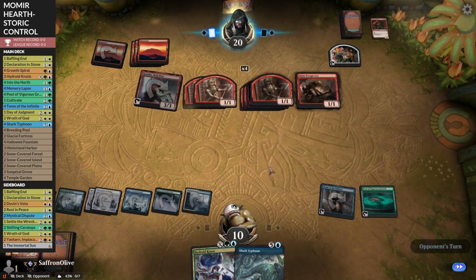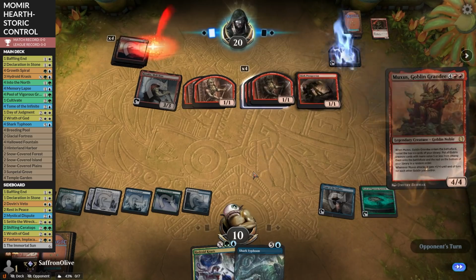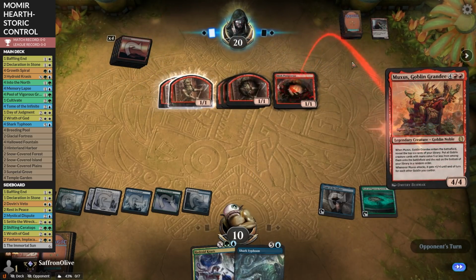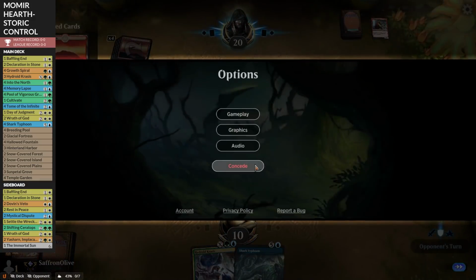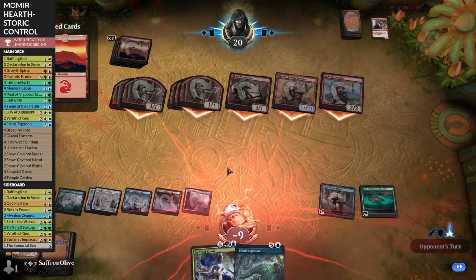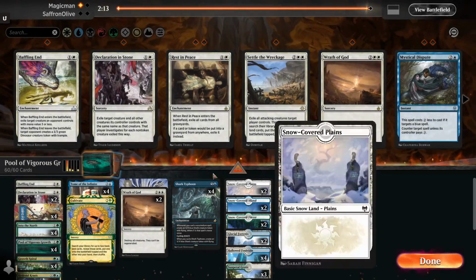Prospector. Many goblins. And they have Muxus. Oh, God. Well, no haste, please. No. Woo! I think our opponent must have just drawn that because they would have played it earlier if they could have. Wow! And they exactly hit haste. Oh, my God. Oh, goblins. All right. Well, that was brutal.